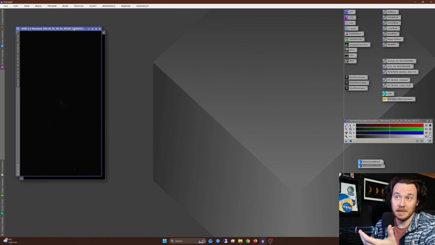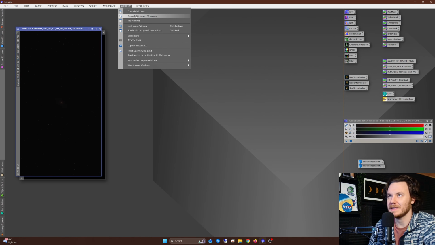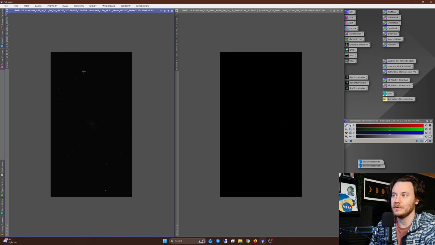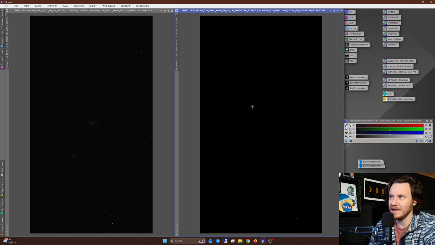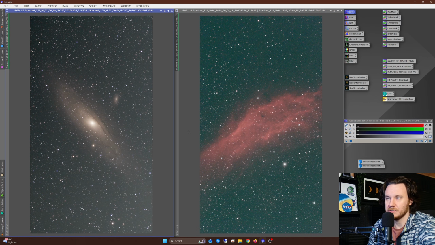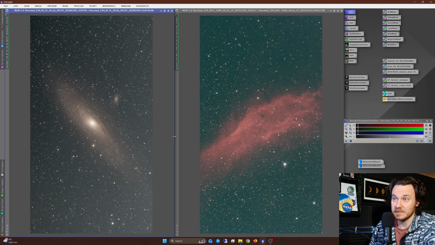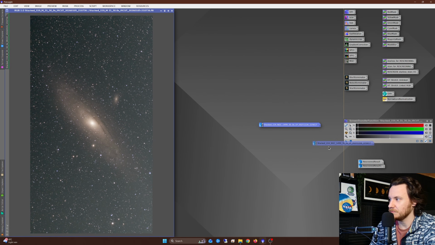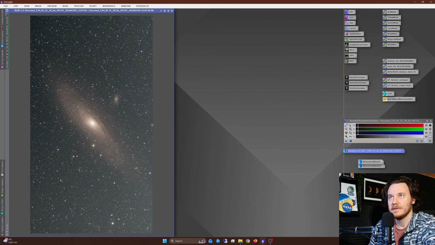I'm going to click the image I want to work on first, which is in my case M31. Click Tile Windows and just bring everything up to an appropriate size for my screen. I've made sure the STF is open, and I'm just going to apply a screen transfer function to both of these using the little nuke icon and clicking each one after the other. You can see there are a few problems on these, and we're just going to deal with them as we go. So first off, we're going to work on processing M31.